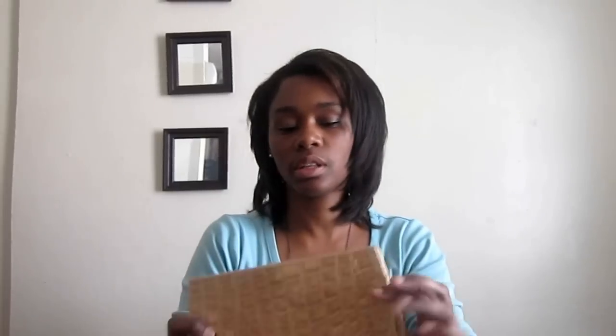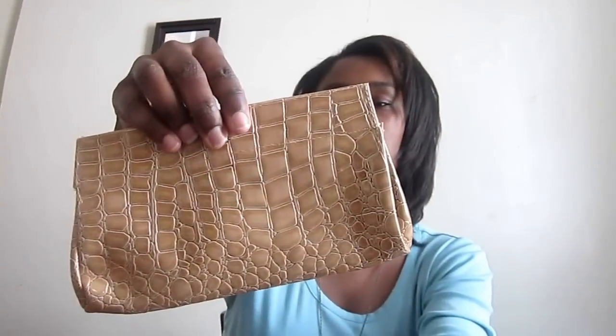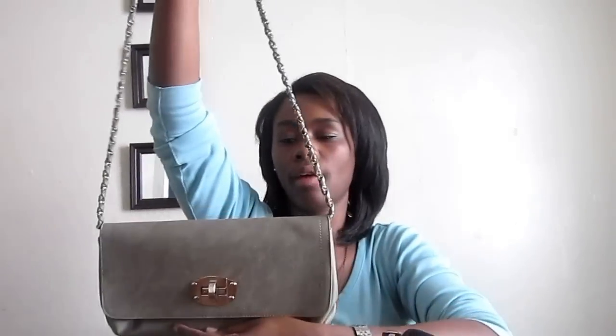This bag was cute because it was just a little something to carry. It snaps open right here and you just carry it like that. I got a few scarves — I got this one, it's very cute. I got this one — it's actually ties and I'm going to turn them into scarves, very nice print. I got this cute gray bag by Forever 21 and it's so, so cute. It's a beautiful braided chain strap and I love it so much.